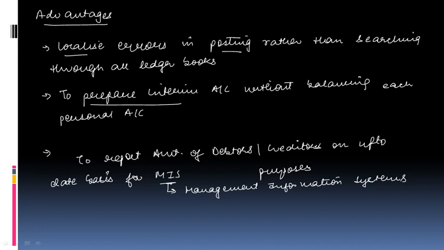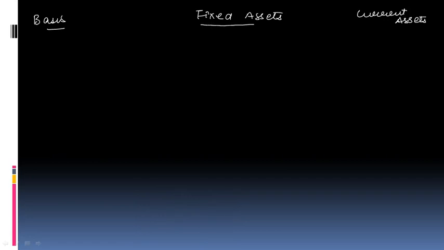Now let's quickly move on to the difference between fixed assets and current assets. Right? Pause quickly, son. Pause. Yes. Now, first of all, we are going to have a basis over here. Then we are going to write fixed assets, right? And then we are going to write current assets. So first, the basis is something which you guys can learn. We'll come to know how we are going to write the basis. So first, what about the fixed asset?